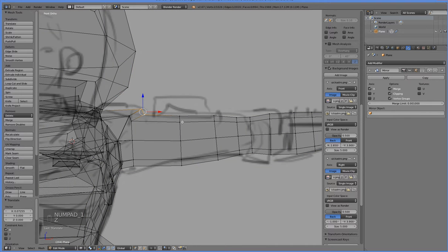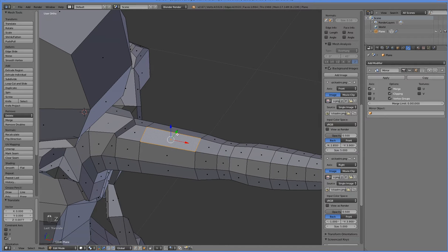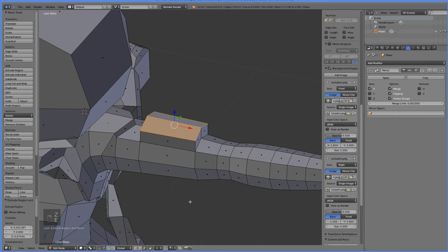You notice that here we have some sort of giant pouch. So let's go ahead and create a giant pouch. I actually deleted a loop cut here, but I left the loop cut here. We actually want to move this loop cut over to this area, and the reason for that is because we obviously want to extrude off of these faces here. So there's our pouch.